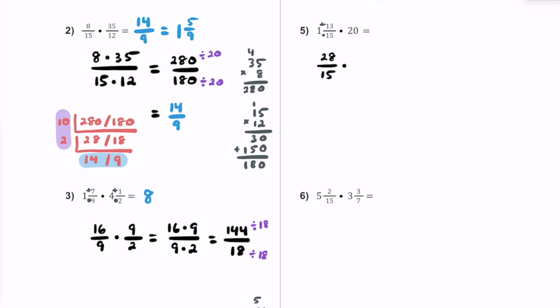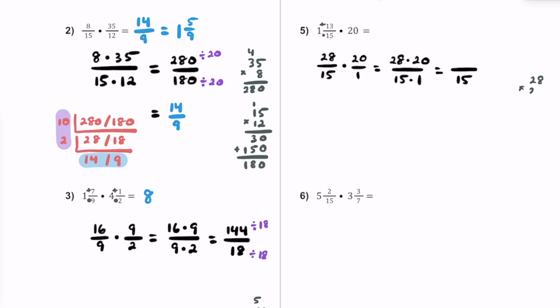And then for the 20, as a fraction, we can just write 20 as 20 over 1. Don't worry about getting any common denominators because we don't need to when we're multiplying. Now, if we go ahead and multiply the tops here, it's going to be 28 times 20, right? And on the bottom, we're going to have 15 multiplied by 1. So on the denominator, 15 times 1 is just going to be 15. But for the numerator, what about 28 times 20?